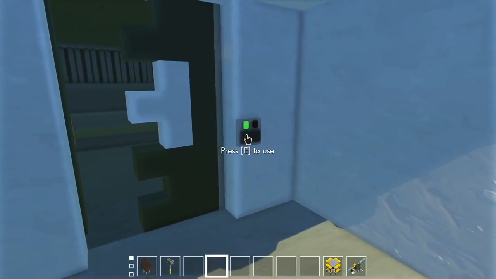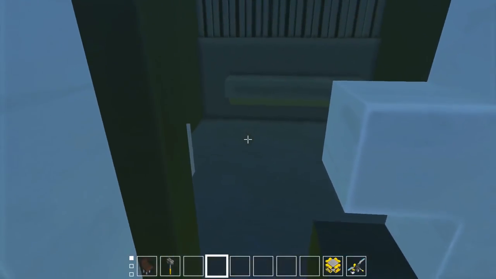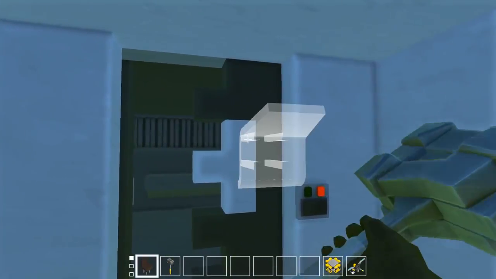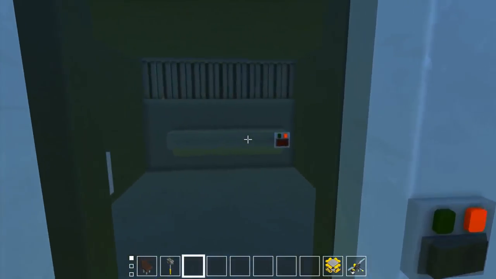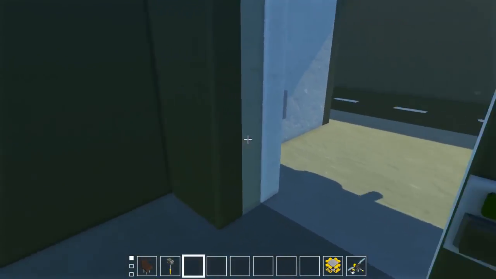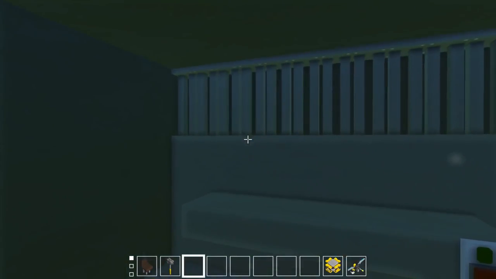Okay, hit the button. Yep, button. Okay, that's jammed. Hold on. I can't squeeze my fat butt through there. I guess we're going to have to cut this door off. I think it might have glitched out when I welded this thing down. I don't know, weird things like that happen in Scrap Mechanic all the time.